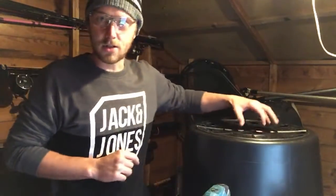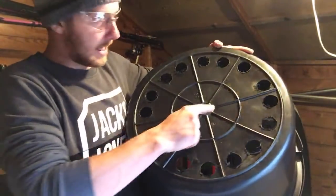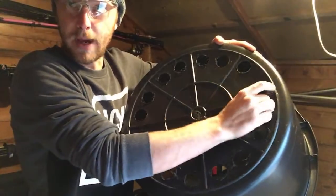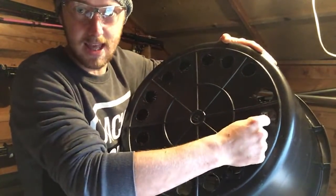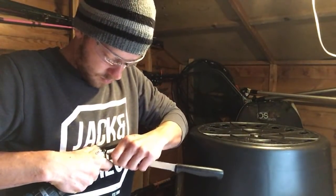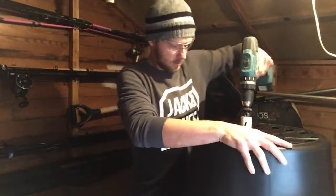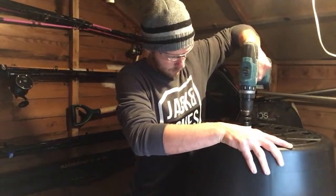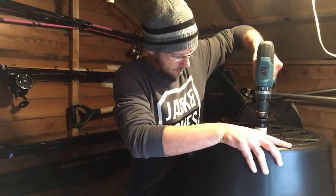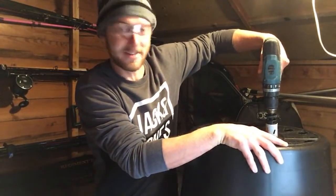This ain't the bottom, Edward, this is the top. And what I'm doing is, you see where all the solid parts are? I'm not drilling any of them, I'm drilling in between them. So I'm only drilling the weakest part anyway. And this is about 1/4 inch thick, so it's solid. You watch, we'll end up catching more lobsters in this than cuttlefish.